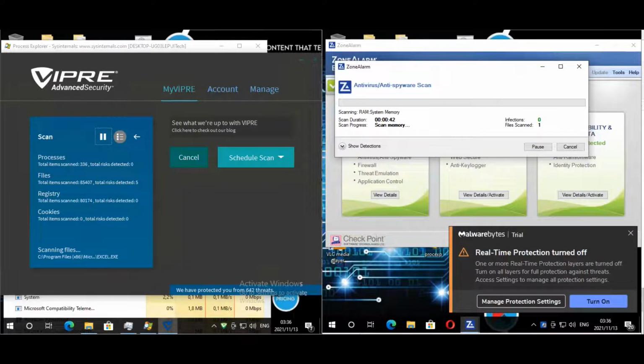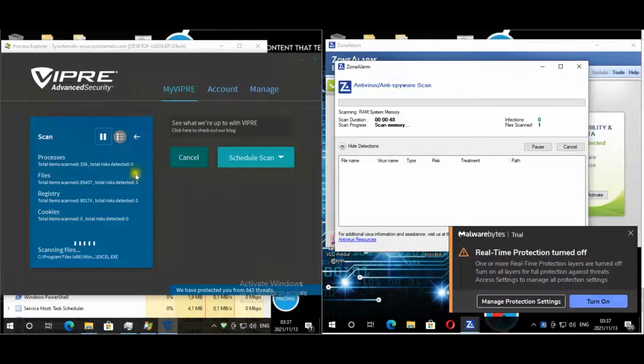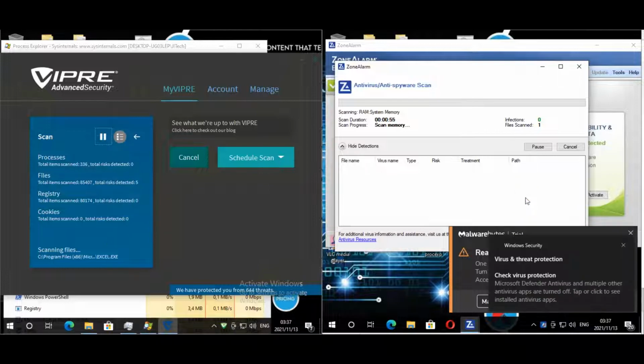Okay, so I finally managed to get the machine going, so I'm running a full system scan with ZoneAlarm. I think I'm gonna let these two run overnight. It's getting late. I'm gonna turn in. Once I'm back at my desk, I'll continue. So I'm doing the scans now. I've also disabled scheduled scans to make sure that they don't remove malware via scans before I can get back to my desk. So these scans are running. Gonna let them be, and then I'll attend to them when I'm back at my desk.